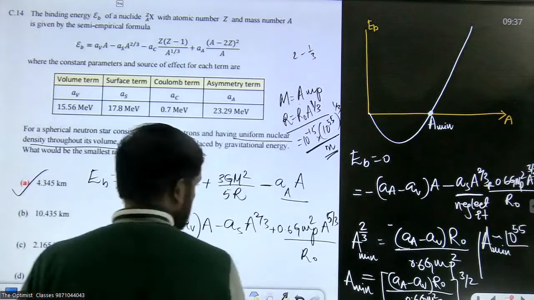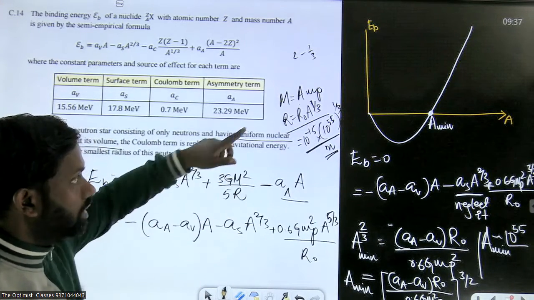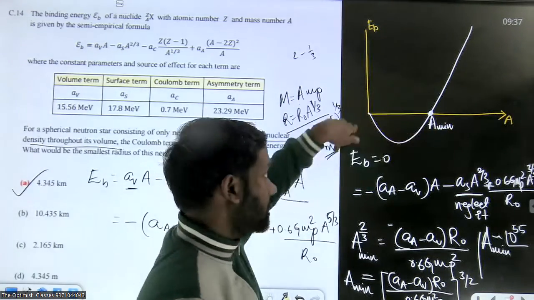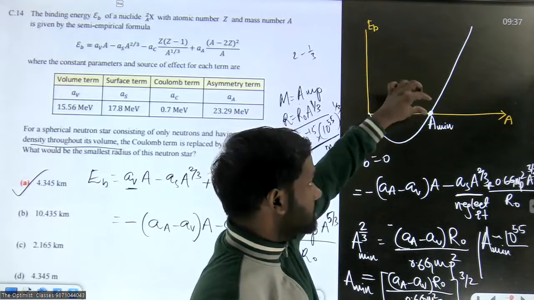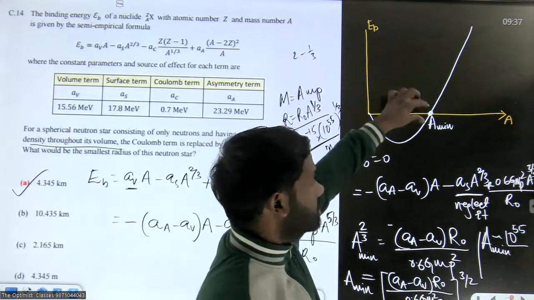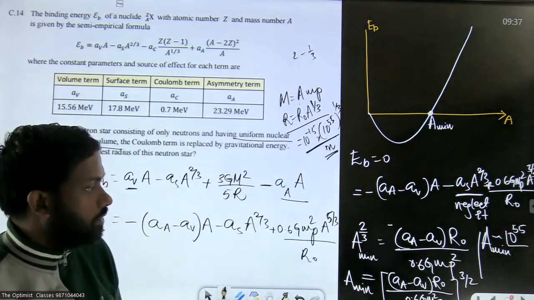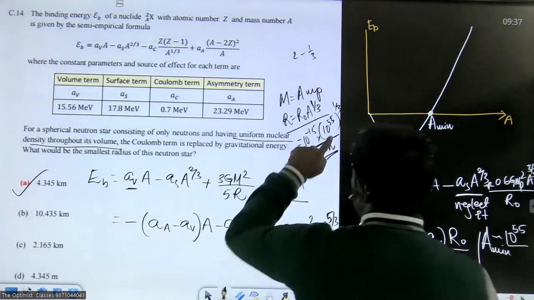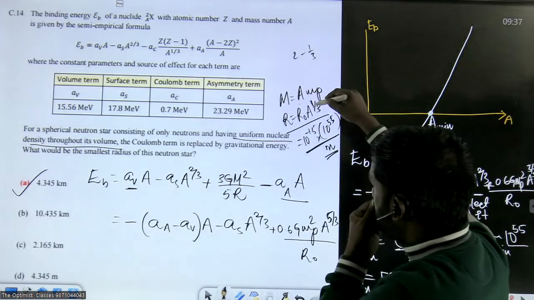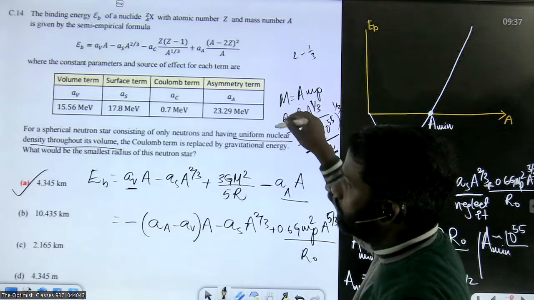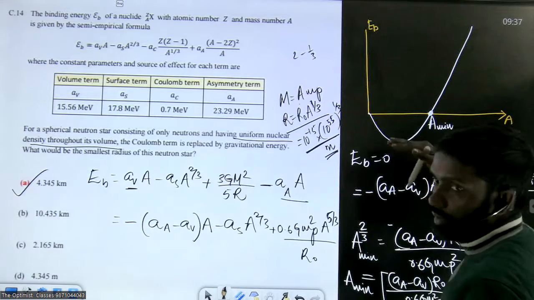So that is the method here. You replace this term with the gravitation term, and if you look at the plot, you get something like this. The minimum value of A for which binding energy is becoming positive is this one. At this point binding energy is 0, so we put binding energy 0 to obtain the minimum value of A, and from there we get the radius. We are using the minimum value of A, so that will be the smallest radius of a neutron star. Higher values of A are also possible.